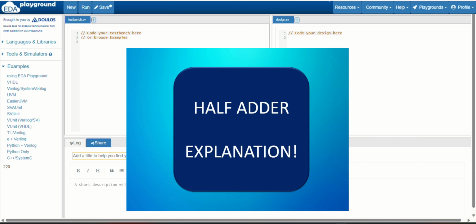From this we can understand that for the sum the result will be different and for the carry the result will be different. For the sum, sometimes the result can be 0, sometimes 1, depending on the input signals. In the same way, the carry will also be 0 or 1 according to the input signals.